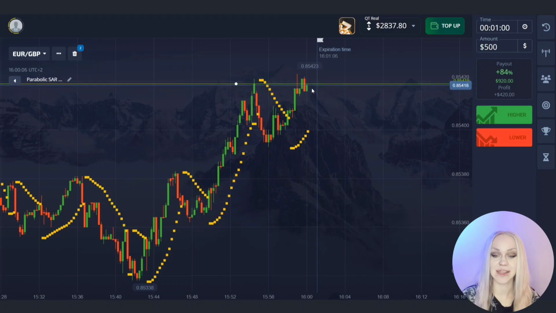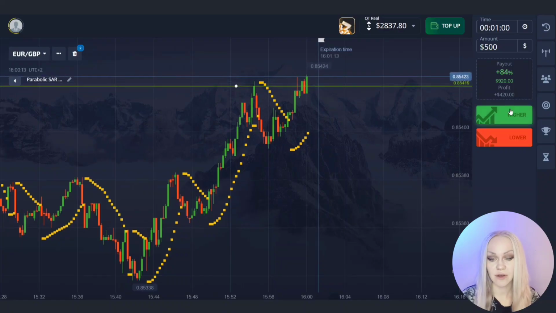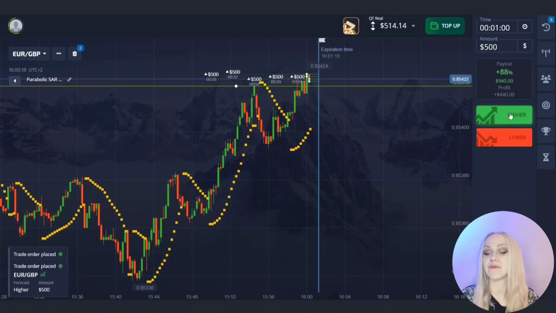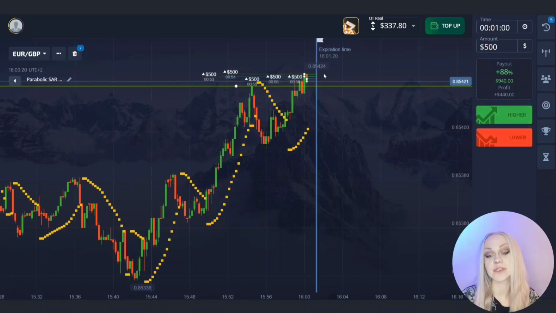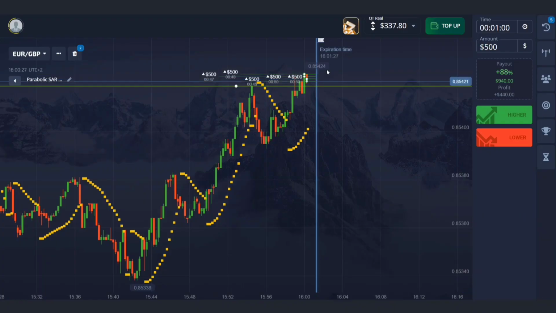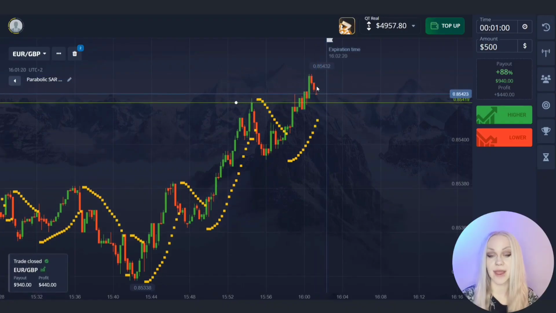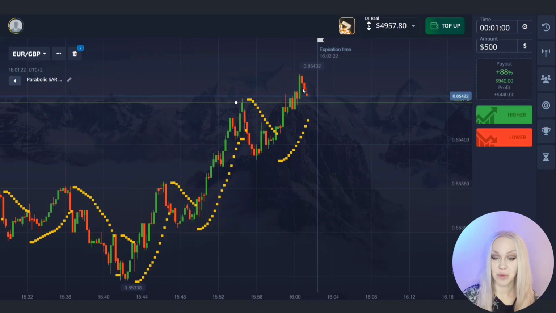At the same time, we see that this level has not been fully broken through. I think it will happen soon. So let's open the next trade here for a race for 1 minute. I think that this time, this level will be fully broken through and the price will continue to move up. So let's watch the price and see what happens here the next few minutes. The price continued to move up, this level was broken through, and this is where we make a profit. We managed to make money by breaking through the resistance level.